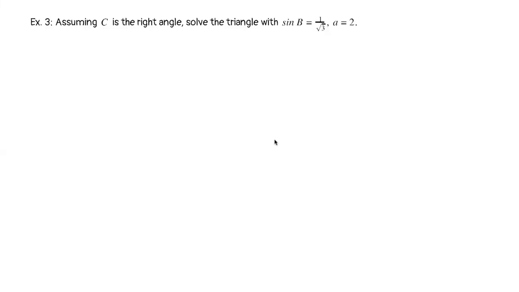Okay. So I'm going to draw a right triangle. That's not too bad. Okay. And they tell us C is the right angle, so I can label that as C. And I don't know which one is A and which one is B, but it doesn't really matter as long as I label it appropriately. So I'm just going to say, let's call A the top one and B the one on the right. And let's see what else we can label. Well, I know for sure that little a is 2. So I'm going to go ahead and label little a as 2. Okay.